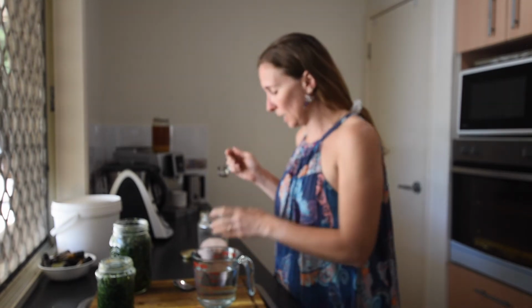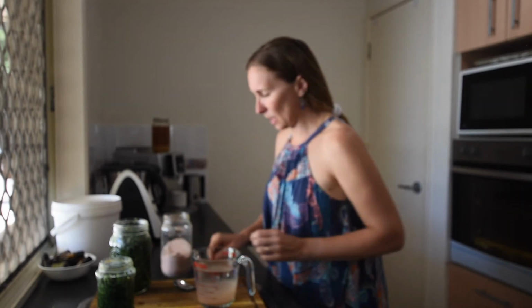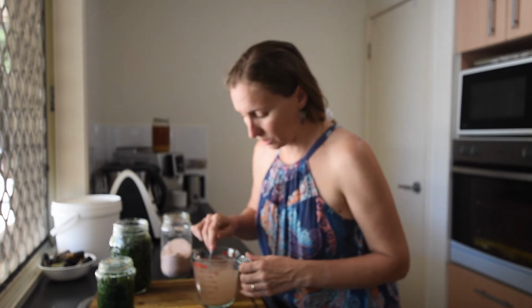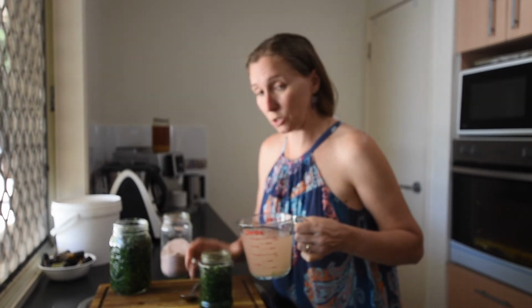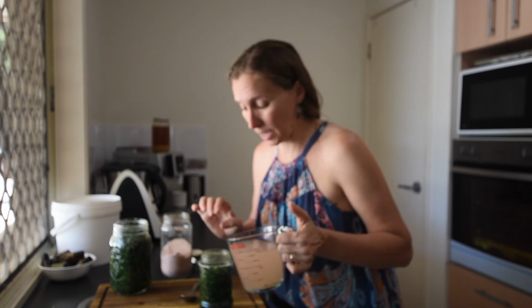Okay, so for my brine solution, I'm not going to need 1 litre of water, so I'm just going to use half a litre. I'm going to make up half a litre here. So I will only use half a tablespoon of salt in my water. And then I'm just going to mix that so that the salt all mixes in. Now that I've done that, I'm just going to top up my jars so that the brine solution covers all of my kale.